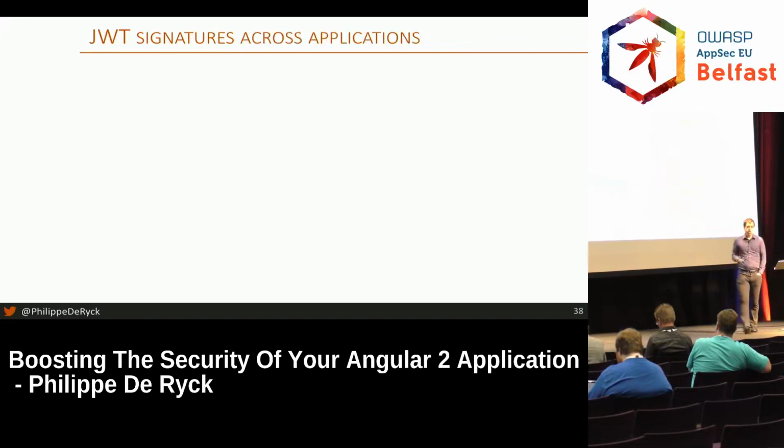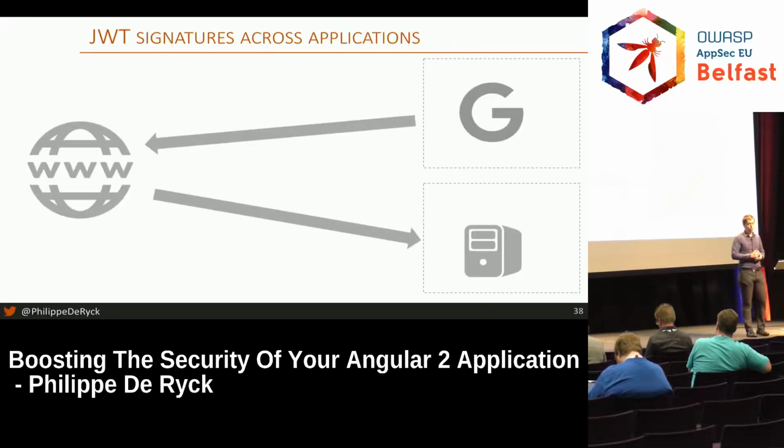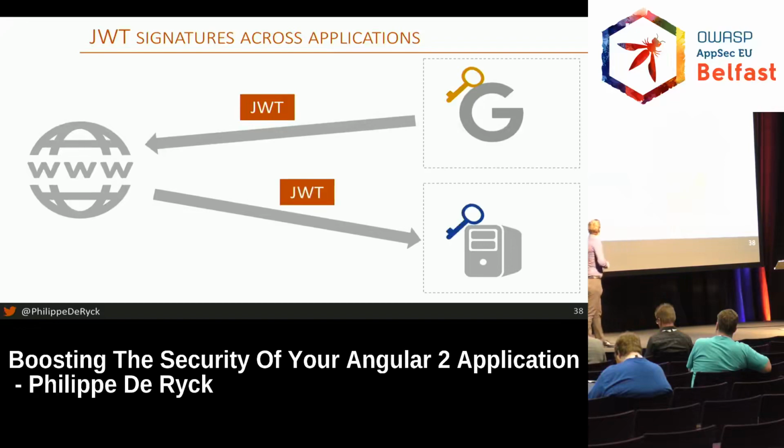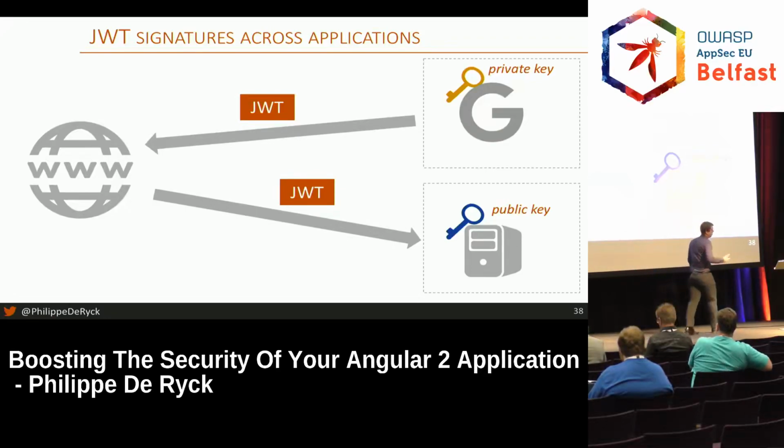So what should you do in this case, which is also how OpenID Connect does this, for example. If, for example, Google generates a JWT token with your identity information, it's going to use a private key to generate a signature, and anybody with a public key can verify that signature. And that's essentially the right way to share JWT tokens across applications, or even within one application where you have different services. You definitely want to not share your secret with all of these services, but you want to start moving towards this a bit more complex system, but also a lot more secure in a sense than sharing your shared key.